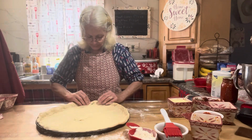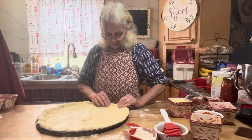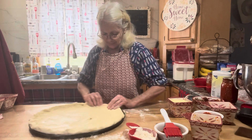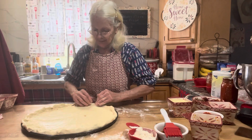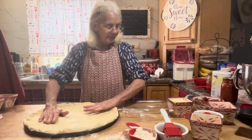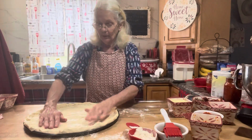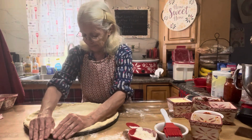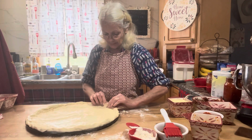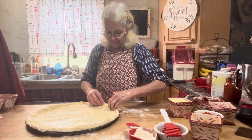If I was going for perfect, then that'd be a different story, but I'm just doing a real fast, rustic one. And get her done. Okay. Now, I've got some pizza sauce that I had canned, but you can use whatever your favorite pizza sauce is. And like I said, if you wanted to put cheese on it, on the edge, you could, just put it right along the edge like that, and just lift this up and fold it over, okay?